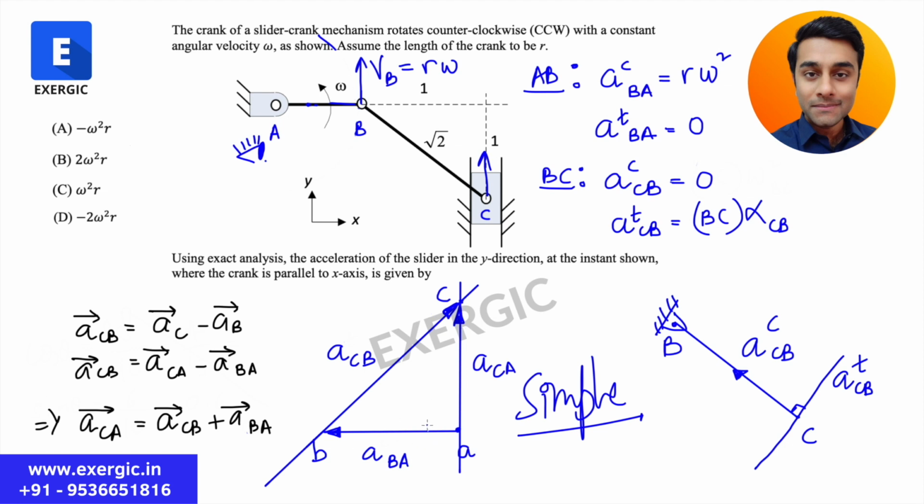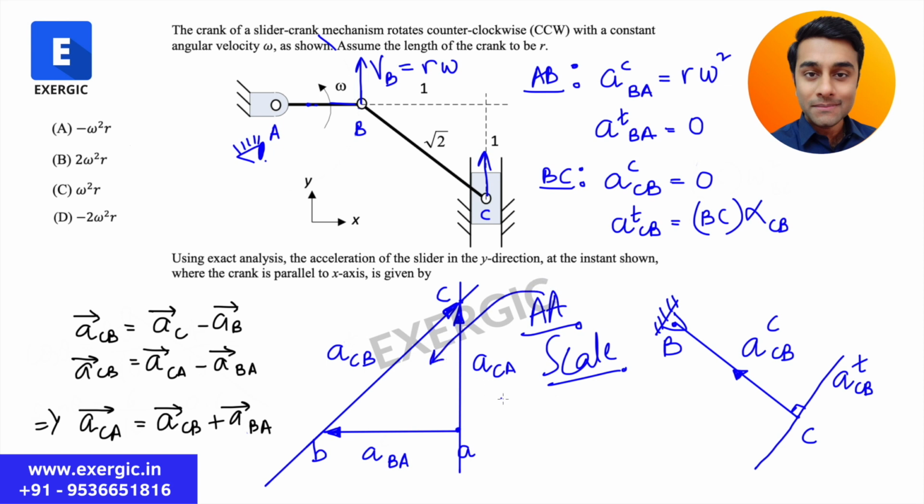This much triangle we used to have only for a single link in the previous cases, and now for the entire mechanism it is just a triangle. Compare it with the previous acceleration diagrams. This diagram is pretty easy, and you know the reason for it. I have told you the reason already, that if a full-fledged acceleration analysis question comes, it will require the use of proper scale and the tools and apparatus to measure angle. If you want to use the graphical analysis method, it cannot be done. A full-fledged question cannot be solved like this.